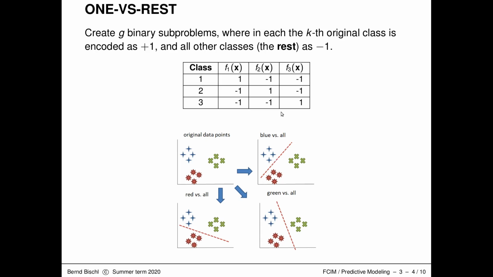This is what I mean when I say model agnostic. So this only refers to this coding scheme here for the binary subproblems. I don't make any assumptions on how my f should look like, what algorithm I'm running for this, except for that I'm usually running the same algorithm with the same hyperparameters.